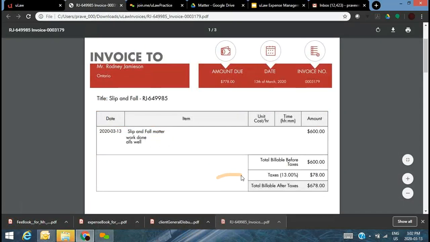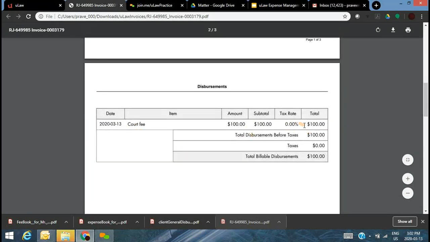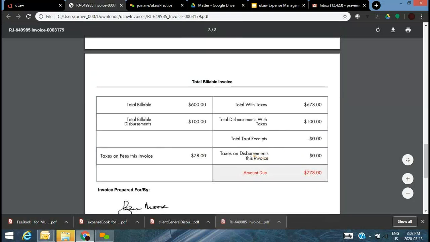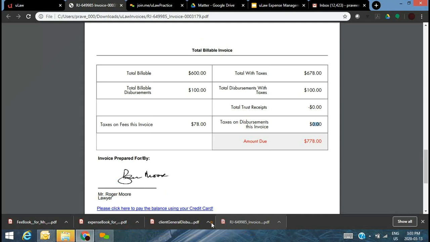It's easy to generate these law society report documents that you require once the data is in. And here's, of course, that invoice that clearly indicates to your client there was a court fee of $100 with no taxes, making it simpler for them to also understand this invoice. So total billable disbursements was 100, total disbursements with taxes 100. Were there any taxes on disbursements? No. Now, one of the new features, you can also include a predefined signature for your firm across all documents, okay? But we'll definitely talk about it in a different webinar.